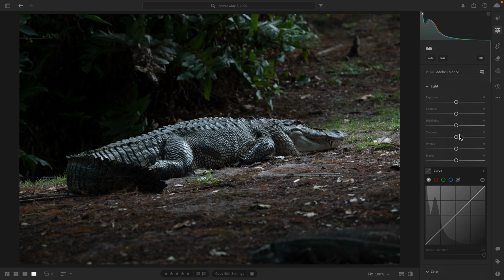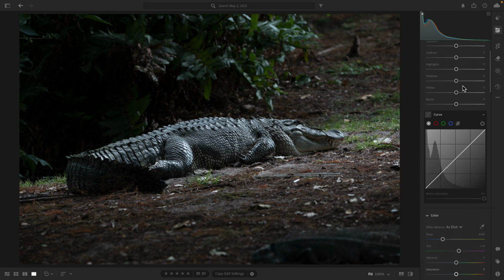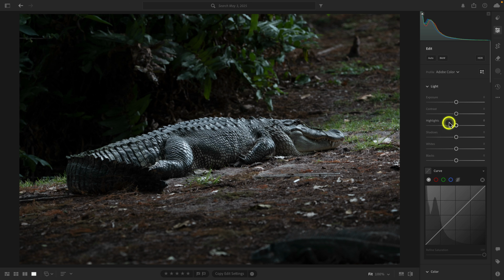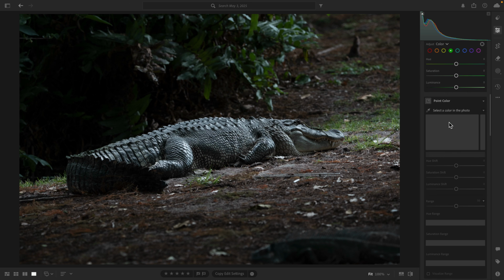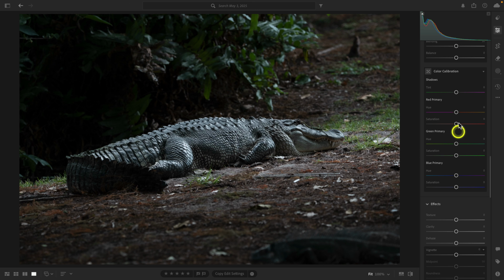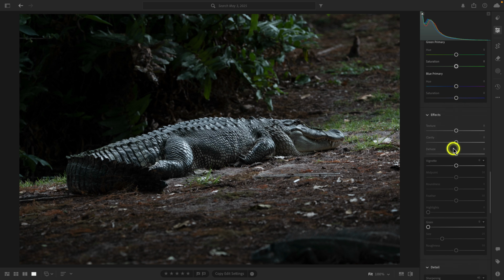And the reason for that is because I've become so used to the edit stack here that I just kind of know, as I start editing a photo, I'll usually start in light, I'll jump down to color, jump back up to light. Sometimes I'll go down over here to the color calibration panel, and then I'll just work down. It's just muscle memory. Now with my colleague, again, he only wants to see the tool that he needs at the time. And fortunately, there is a way that you can use Lightroom that way.